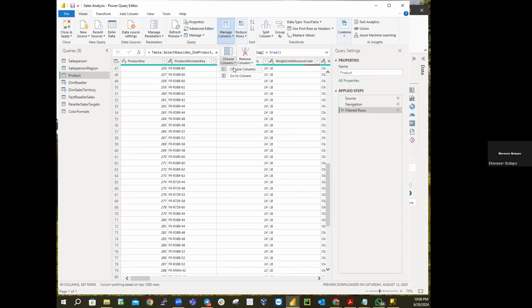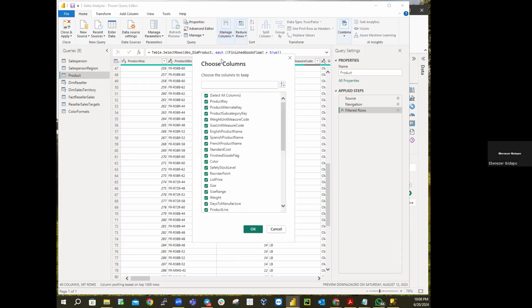Arrow down here, choose columns. Choose columns again this time around, not go to column. Choose columns. That means you want to pick many out of many. This time around, select all, that's uncheck all. So uncheck this, all of them unchecked.